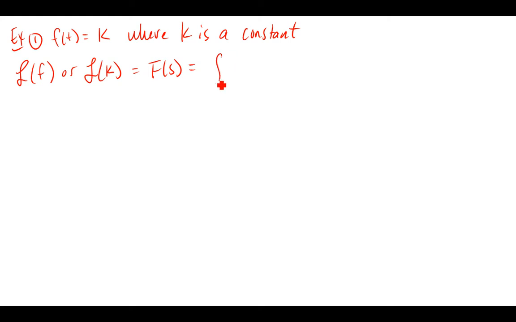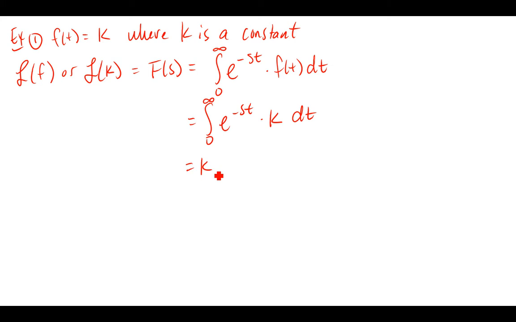All right, so by definition, I would say do the integral from 0 to infinity of e to the negative st times f of t. I'll just write it out once again. So that's just the definition. But now if I fill in my function, it is just a number, k. All right. So let's see. Of course, k is just a number, so it's an integral. So we know we can just pull numbers out in front if you want. And now I'm just left with this.